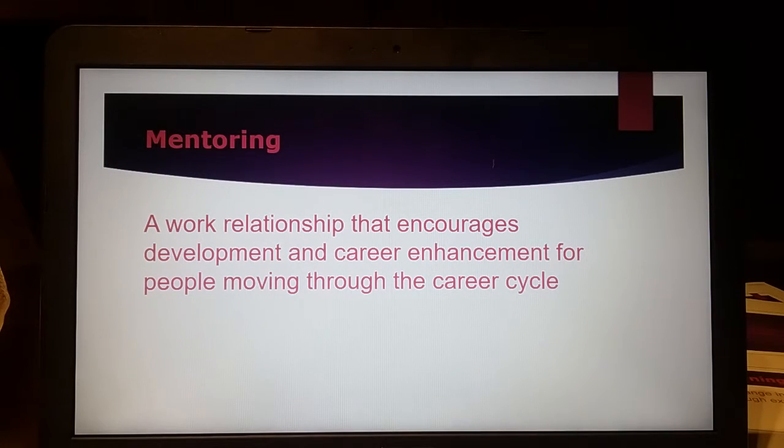It doesn't necessarily have to be someone within your own unit, but it's someone who can really help you out and help you, quote unquote, see the ropes as you go through. If you do have a mentor, it's a very valuable tool, but it's important that you pick your mentor properly.